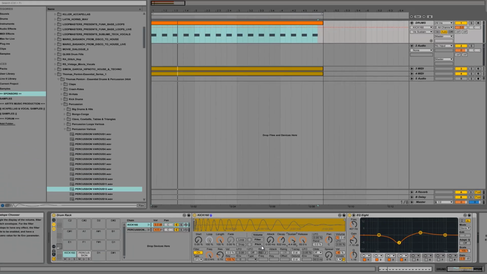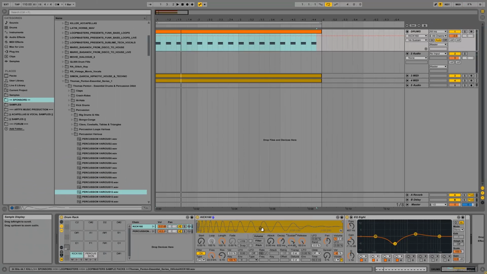I do this to basically just control the overall volume of the kick drum. The first part of the kick is going to be the same volume, whatever I do, except when I add some attack. But when I don't add the attack, the decay is basically the time it takes to go from the maximum volume in the attack to the lower volume, that is the sustain, which is set to minus 4.4.